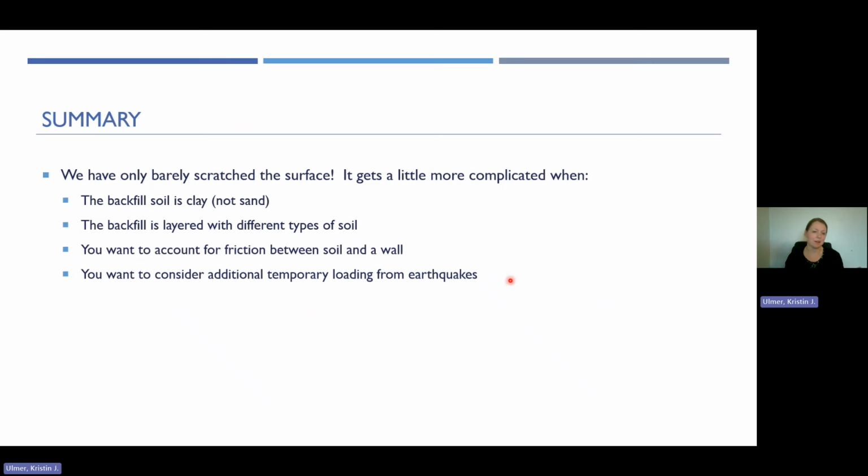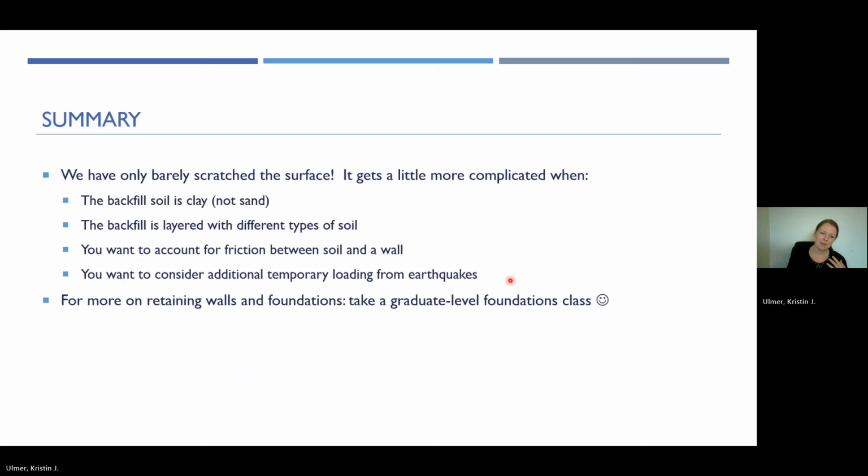And also, maybe you want to consider additional temporary loading from earthquakes or some other horizontal shaking, right? Also, how would you account for other temporary point loads or strip loads and other things up behind the wall? There's a lot more to it. And then how do you actually design the wall in the first place? So if you're interested and you'd like to learn more about retaining walls and foundations, I highly recommend taking a graduate level foundations class and learning more about it.